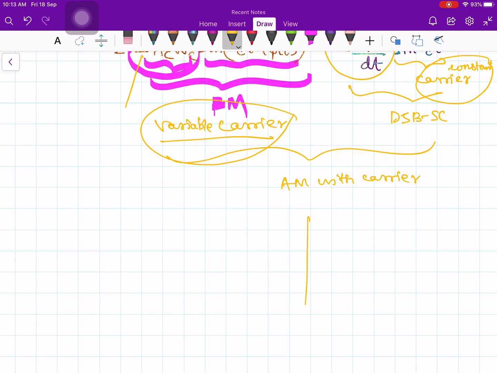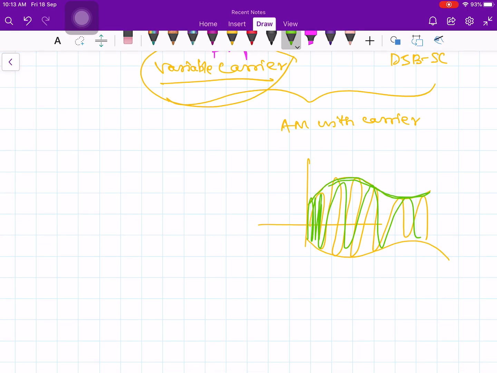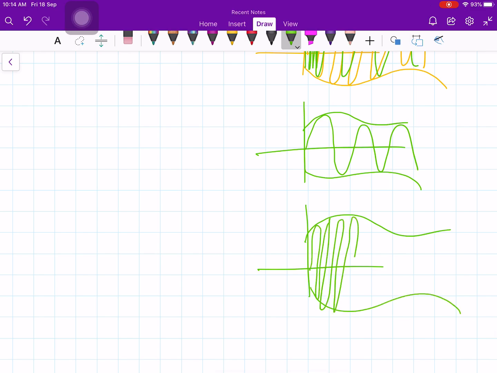For the envelope detector, it doesn't matter whether the frequency is increasing or decreasing, it only captures the envelope of the signal. For example, you have a signal like this, then you put either a constant frequency like this, or you put a variable frequency like this, very high frequency, then low frequency like this, it doesn't matter. The envelope detector bothers only about the envelope, or the trace of the peaks. It least bothers about what happens inside the argument, inside the cosine function. Even if you have a very low frequency, it doesn't matter. Even if you put a very high constant frequency, it gives the same envelope. So the envelope detector does not depend on the frequency, whether constant or variable, low or high, it always takes care of the amplitude.